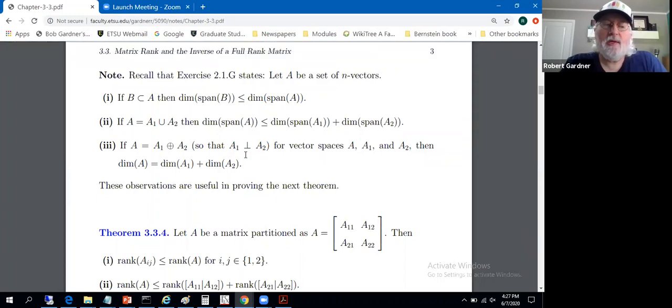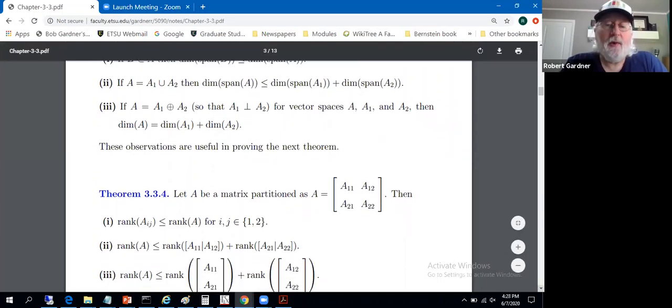They were essentially disjoint. The only thing that A1 and A2 shared was a zero vector, if these were in fact vector spaces, and they are by hypothesis. So if we take A and write it as a direct sum of A1 and A2, all vector spaces, then the dimension of A is the sum of the other two constituent dimensions. Somewhere in there must be some linear independent stuff. I bring those up because we need those in proving the following.